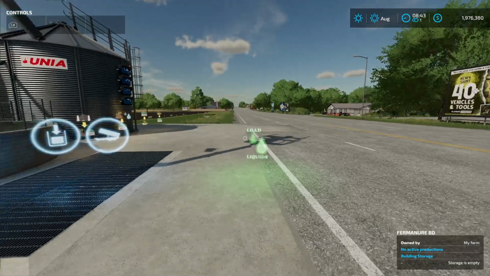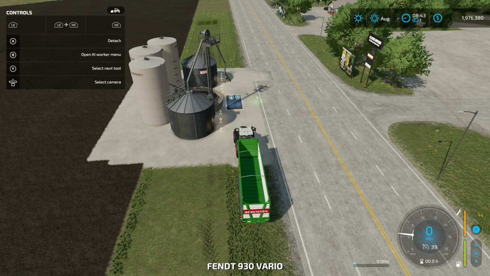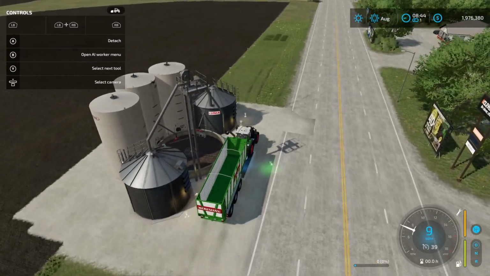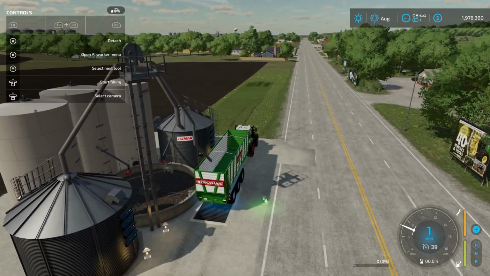So that's why I moved these triggers over there. So that's what those are about. We'll go ahead and pull this guy in, and you can unload and load anything that goes into this machine as well. So you can reload the manure if you want to just use manure, and so on.